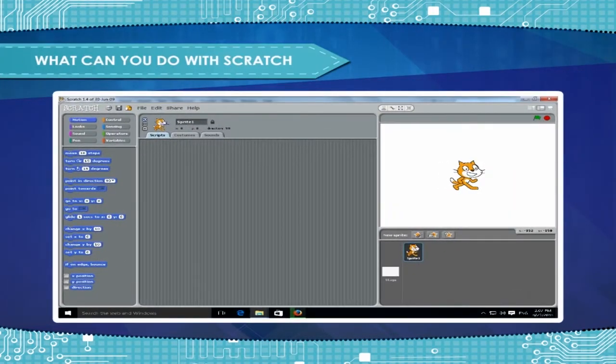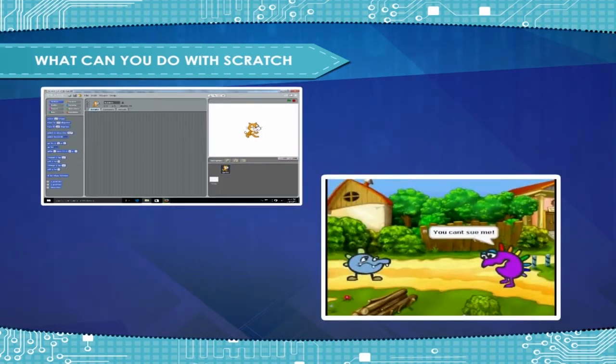What can you do with Scratch? Scratch is a programming language for all, even for kids. It's very easy to learn and use. They can create animations like never before. For older kids or teens, they can create single-level or multi-level Scratch games. Teachers and adults can also use Scratch to create effective education tools.